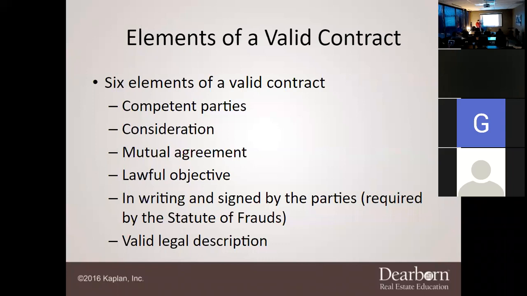Okay? It also has to have a lawful objective. We have to make certain that whatever it is actually going to be lawful. Say that Mr. Garrett wants to purchase the property next to, say, Mr. Keith's in this situation. So Mr. Garrett wants to purchase property next to Keith so that he can flood Mr. Keith's property because they have a feud. Is that a lawful objective? No, it's not a lawful objective. It's not going to be allowed.